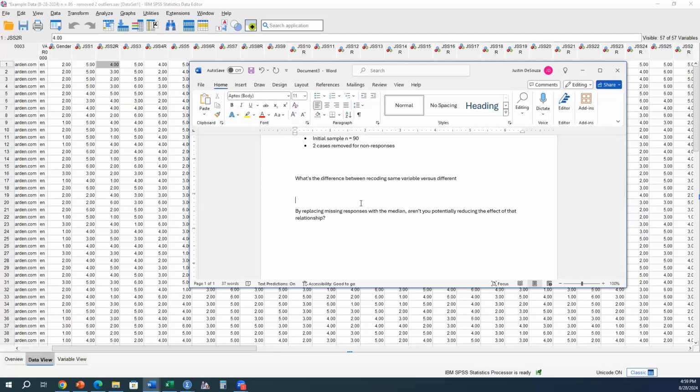It reduces the effect, potentially the power, but you can replace with the median, the mean, you can use predictive imputation, you can eliminate missing values altogether. If someone's missing even one question, you could take them out if you have a large sample. This is just the method that I've seen used the most at universities, is that they just swap missing values with the median.